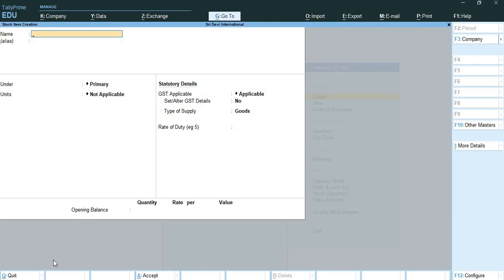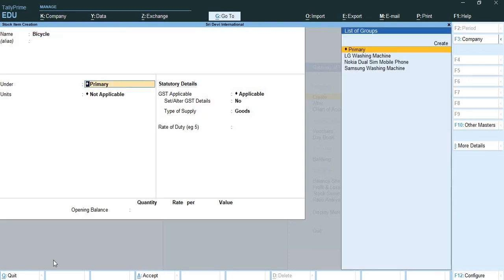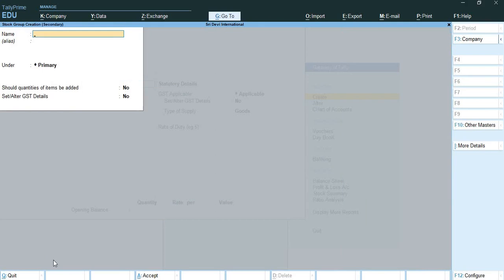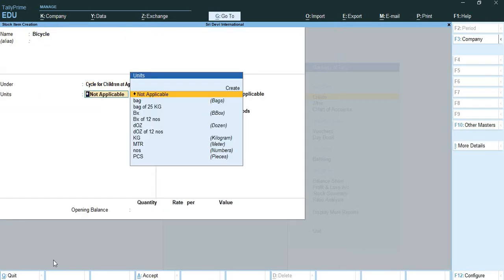So here I will create a stock item with the name bicycle. Primary stock group, I'll create cycle for children at age of 10 years. This is the stock group.